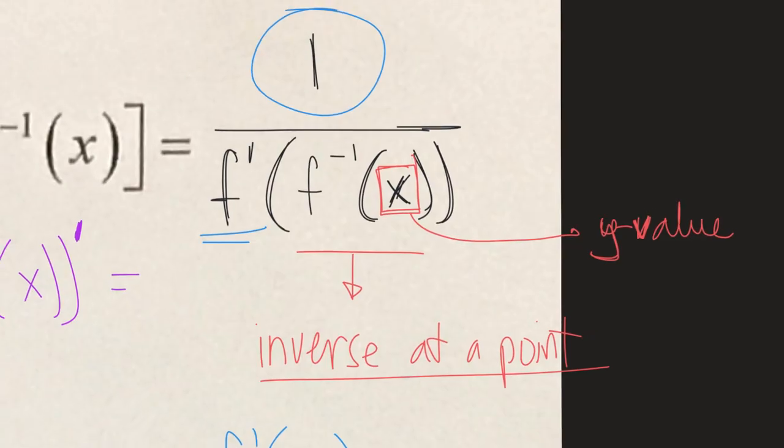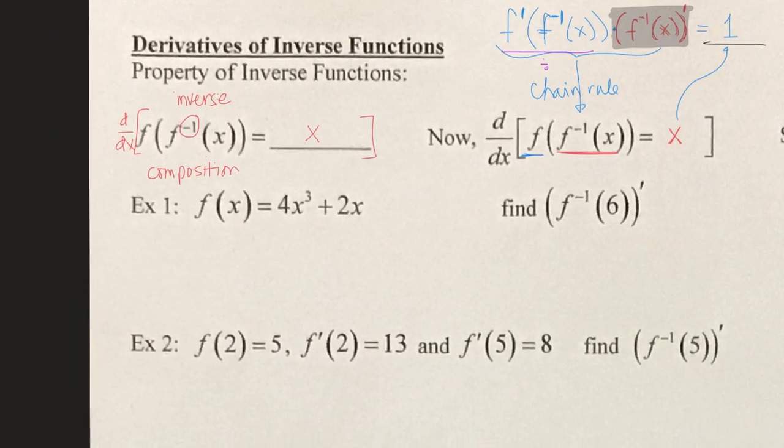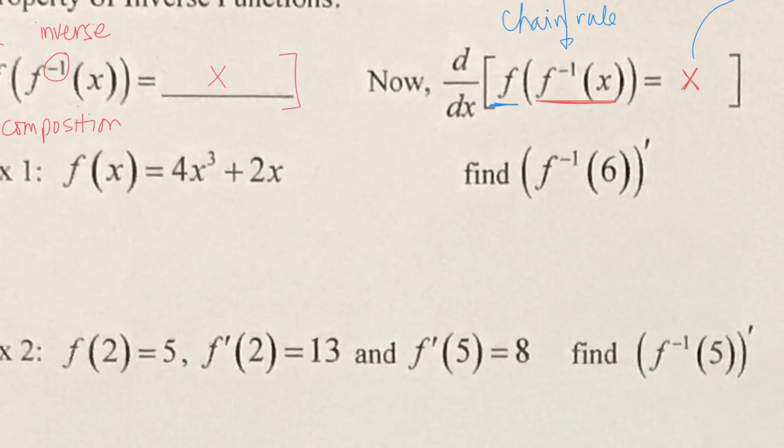So let's just go ahead and do it, shall we? The answer is yes. So example 1. Here is your function, and I want to find the derivative of the inverse function when we have 6 as your value. Once again, the derivative of the inverse of 6. So if this is 6, is that an x value or a y value?